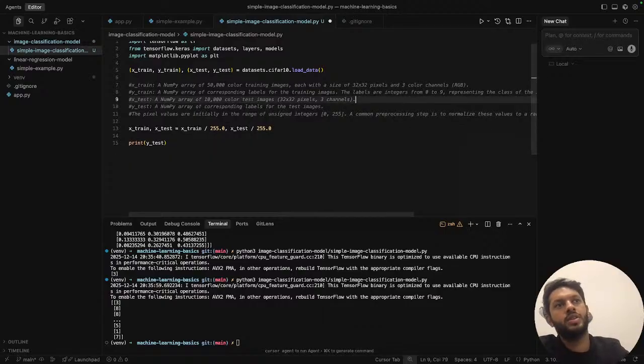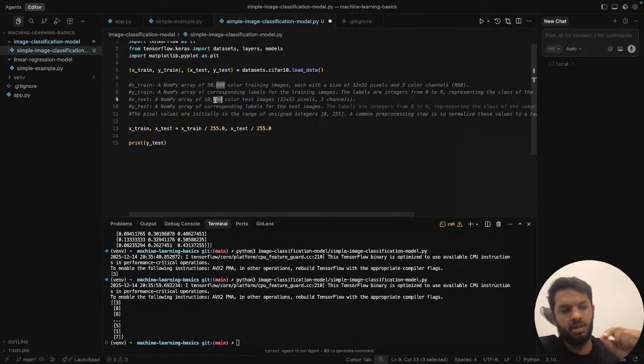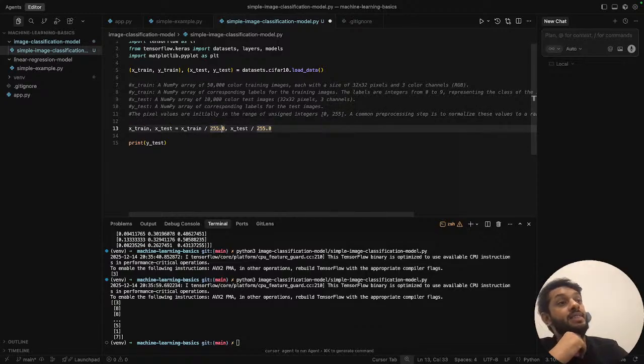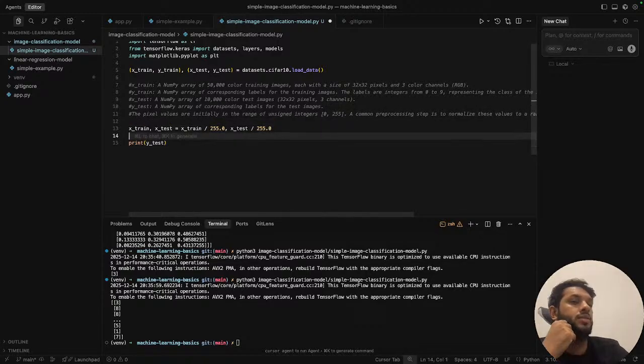Basically, what I want to say is that first of all we are getting 10,000 images, and then for each image we are getting 32 by 32 pixels, so around 3,000 elements, each element having an RGB value. So it is a lot of data, and I want to see this data.